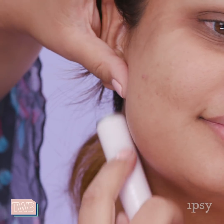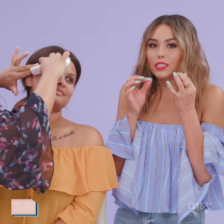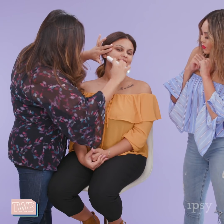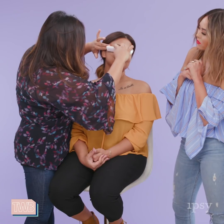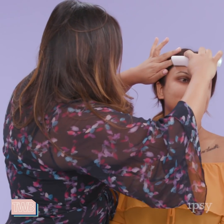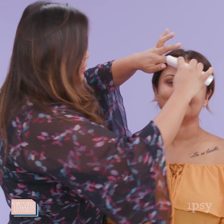A lot is coming off. It's so crazy because when I was looking at Ditya's skin beforehand, you couldn't really see this peach fuzz, but so much stuff is coming off — it's insane. And if you ever have a breakout or a mosquito bite or anything raised, just avoid that area. You don't want to flash on top of a raised surface. As I'm flashing her face, I'm keeping her skin nice and taut, moving my free hand and following the device down her face. You can even come up here on the forehead. Dermaflash is really about exfoliating your skin first and foremost. It's like snowing — white flakes of dead skin. Every woman's different, but we all need to exfoliate, and it makes us look much more youthful and radiant.